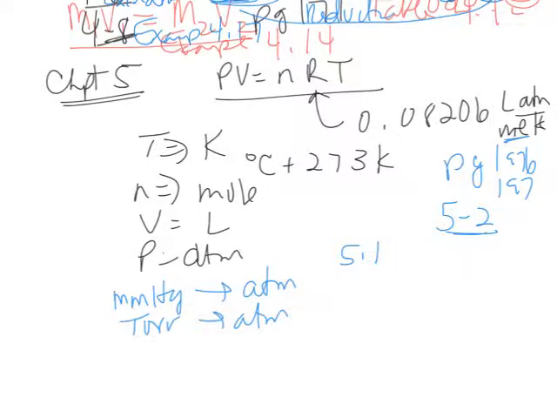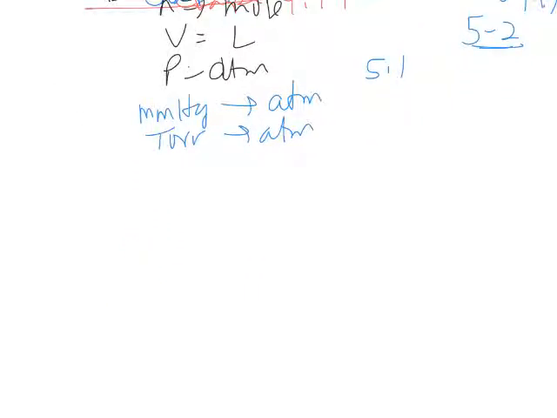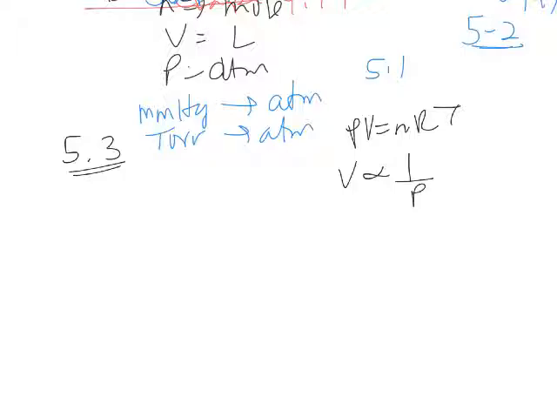The other one, section 5.3. Now, I would also pay attention to graphs that you may see here in this section. This is a great place for graphs and relationships and figures. You won't be asked exactly to know Boyle's law is this, and Charles' law is this, and Avogadro's law, but you better be able to tell by PV equals nRT that volume is inversely proportional to pressure. I would read these. I would look at the pictures. I would recognize the figure 5.7. I would recognize these pictures. I would recognize these relationships.